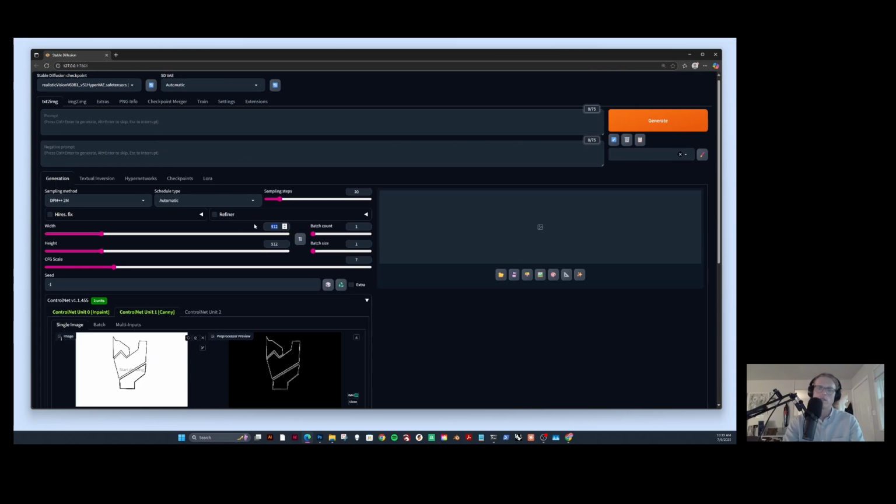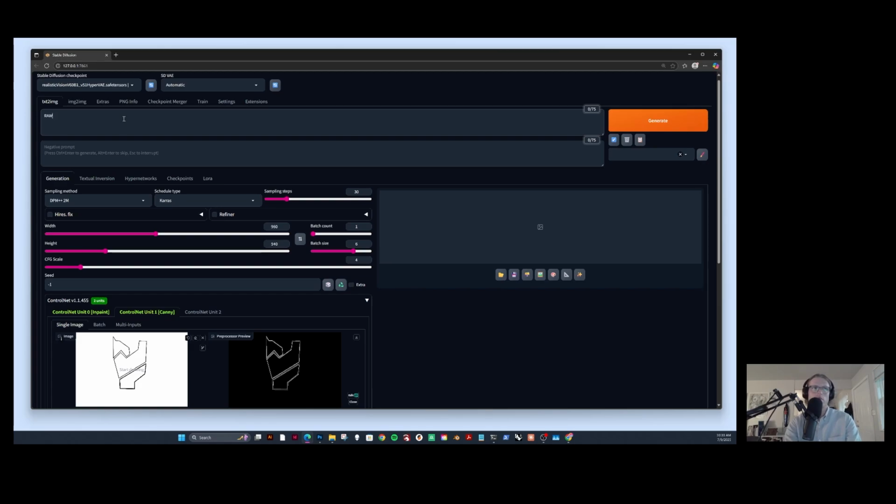I will change the resolution to 960 by 540 to match the aspect ratio of the image that I'm providing. I'm going to increase my batch size. Let's do 6 different images. And let's reduce our CFG scale to like 4. I've got a random seed. And in this version, I'm going to switch the schedule type to Karras. Increase the sampling steps. Let's go up to 30.